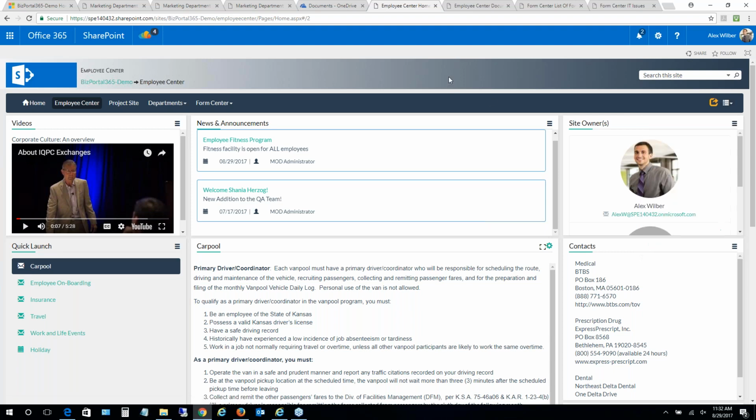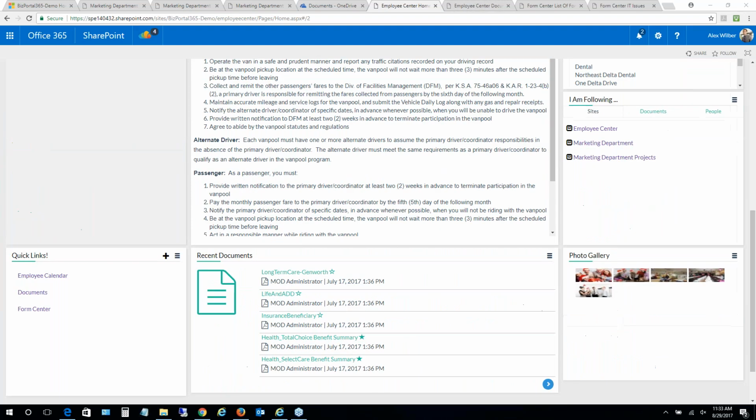Okay. Looking at the next section, it's all about helping employees manage their day-to-day work. A lot of employees obviously work with documents. So since we are talking about the employee center, let me just take you to a document center.